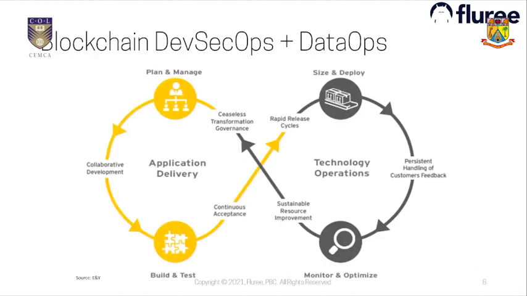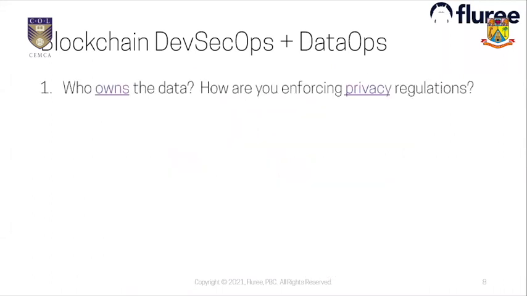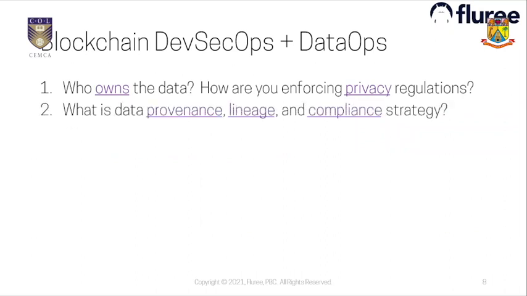With its more foundational role in our business, new questions about data are emerging as agile methodologies in development and security operations, commonly known as DevSecOps, combines with data operations or DataOps. And this whole life cycle looks like this loop here, bringing up some key questions related to blockchain decentralized apps around who owns the data? How is privacy being controlled? How do we know that the data has integrity and it hasn't been tampered with? And who created it?